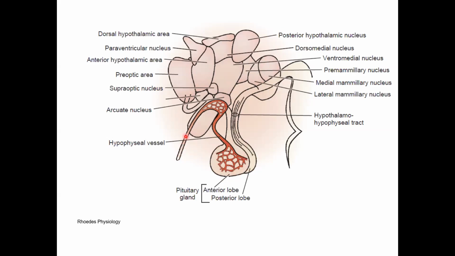So you see blood flow coming and very conveniently passing near the very key nuclei of the hypothalamus, and then going on its business to the anterior lobe, where all sorts of hormones are formed in the anterior pituitary, as you would remember. This is the posterior lobe. And this diagram is very nice because it shows you the anatomical proximity of the hypophyseal vessels on this side, and the hypothalamo-hypophyseal tract on the posterior pituitary side, and its physical proximity to the various nuclei of the hypothalamus.